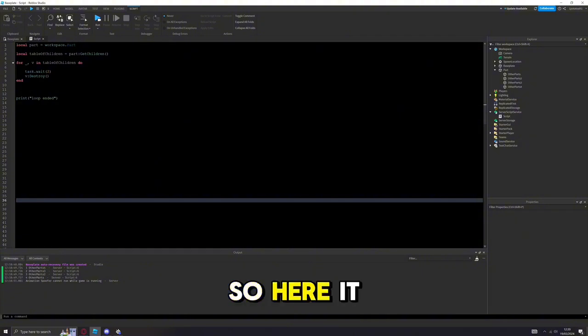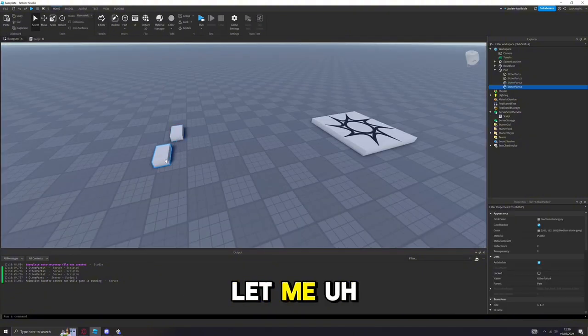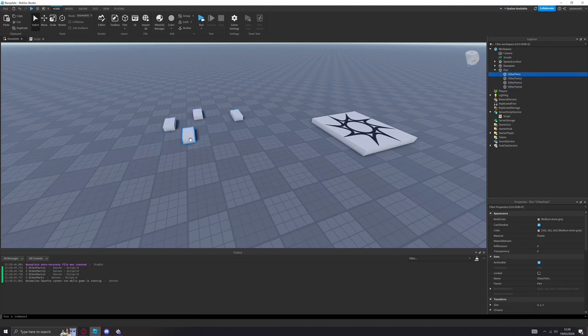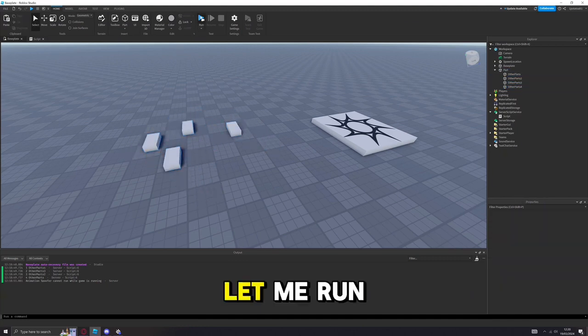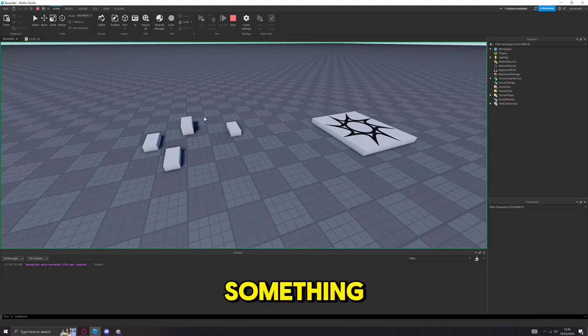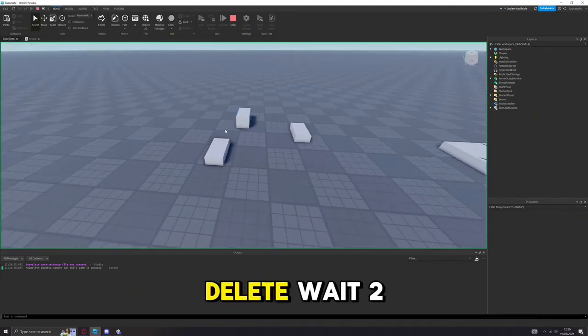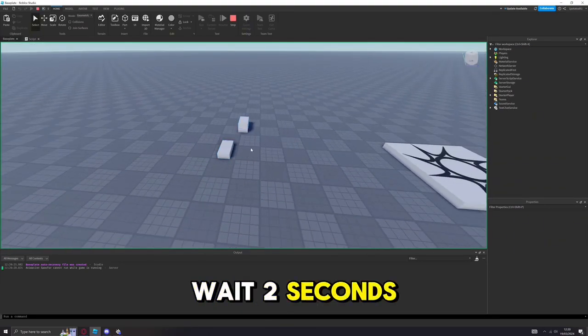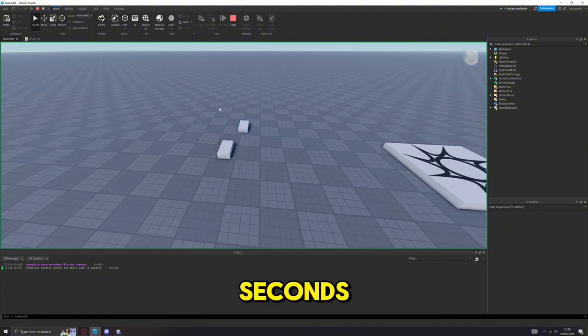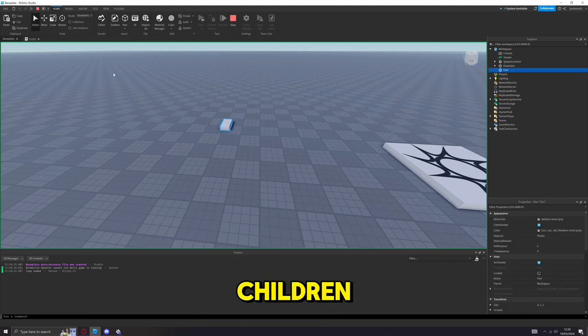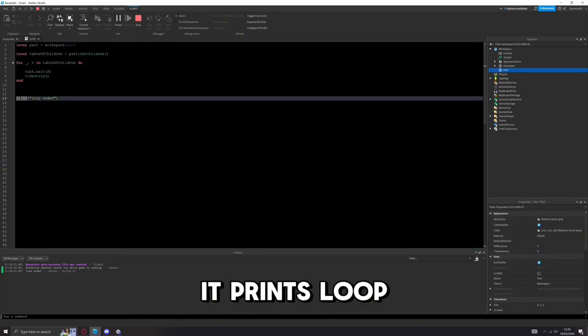So here, let me run this. It'll delete something, wait 2 seconds, delete, wait 2 seconds, delete, wait 2 seconds, and then once it's deleted all of the part's children, it prints loop ended because the loop has ended and the script carries on executing afterwards.